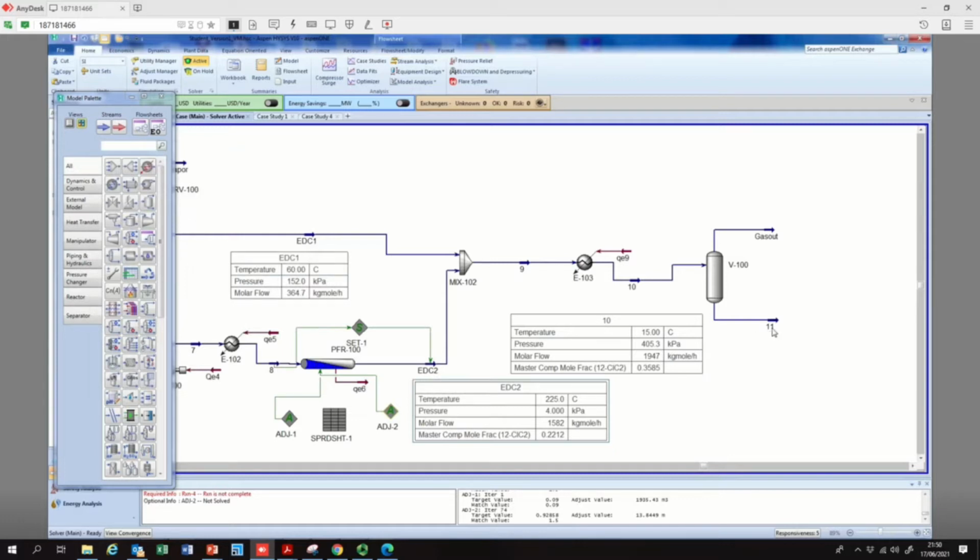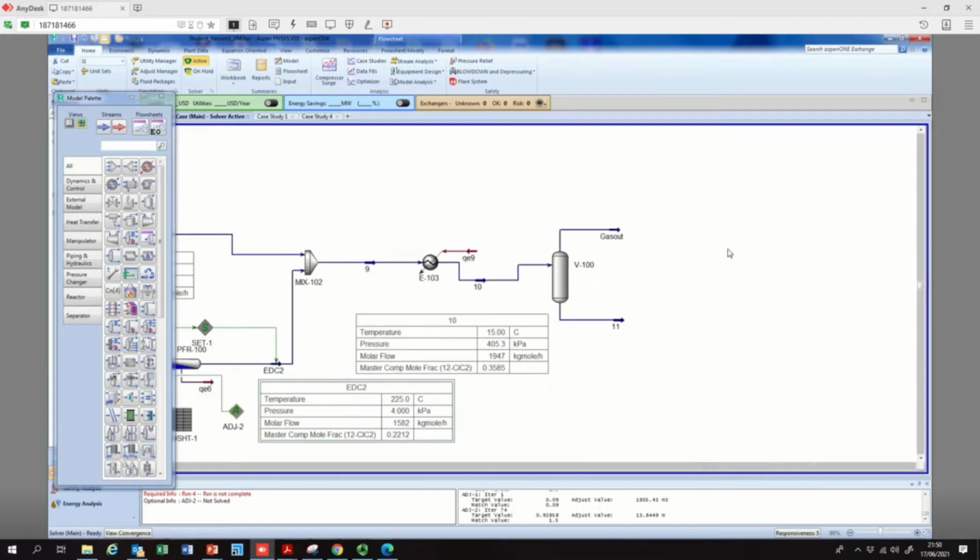So let's try to purify this. In stream 10 we have a 35% mole fraction of ethylene dichloride. We need to reach 0.995. That should give 99.5% pure ethylene dichloride. So let's do that. As I said in the previous lecture, we are adding a flash column. This is to reduce the workload in the next unit operations, which we are going to use to separate or purify ethylene dichloride.